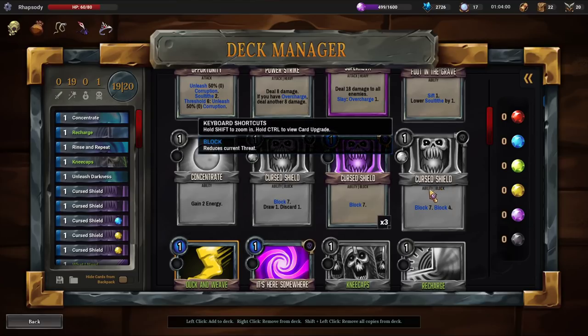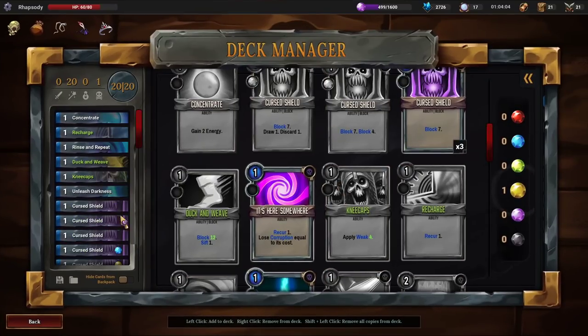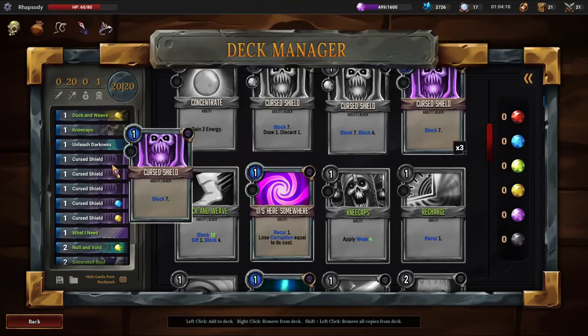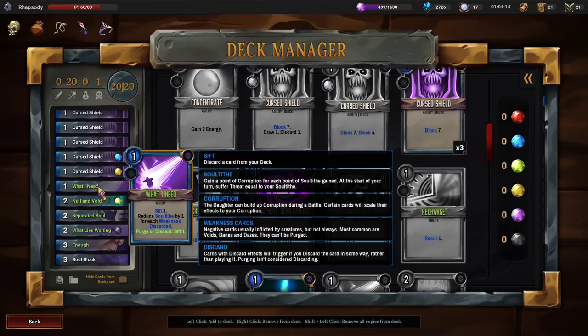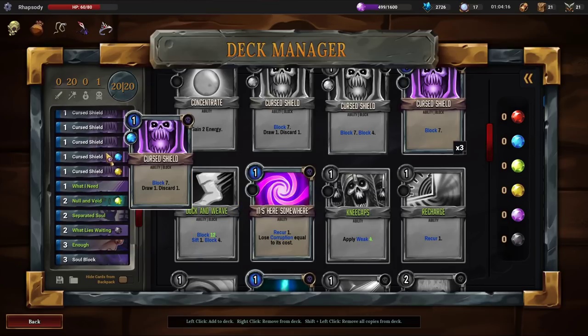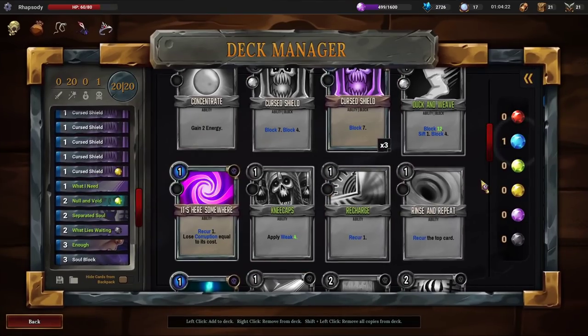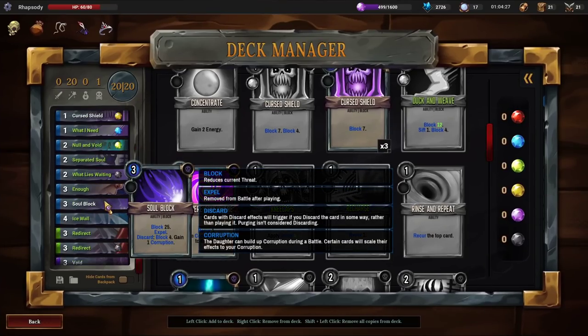That's going to make it a lot easier to use those cards. Cut a Cursed Shield out of the deck. Pop a Duck and Weave in. I'm also going to take one of the Void Stones and pop that into the Duck and Weave as well. Because that's very likely to be a card that I try and pull back and play multiple times thereover. What I Need, I also pull back and play multiple times thereover. And I usually want it to have more cycling power. So sure, let's actually give What I Need the blue Void Stone there as well.